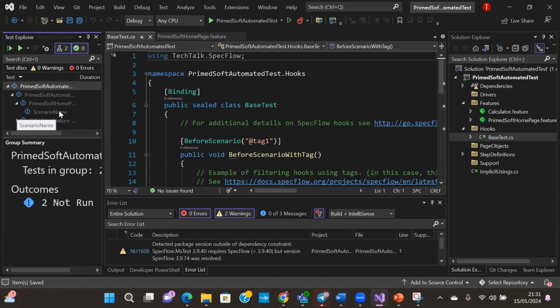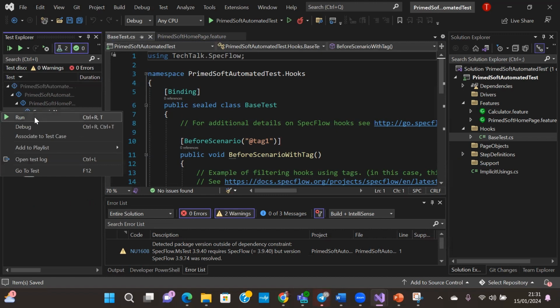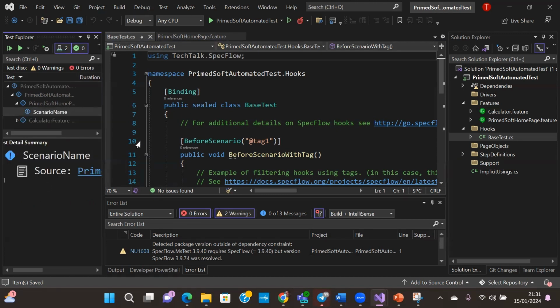Okay, but we'll add scenario on it before we start running it. So this is your test explorer. This is where you run your test from, not here. You run your test from here. If you want to run all tests, you click on run all tests in view. It will run all the tests in view. If you just want to run a particular one, you click on it and you come here and run it. Or another way to run it is to right click on the scenario you want to run and then click on run, but we're not running any test at the moment.